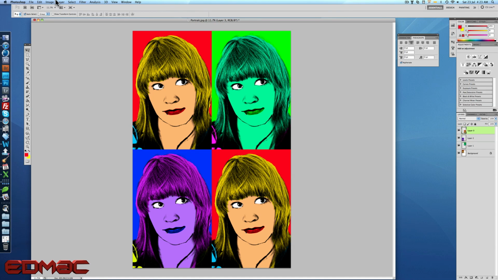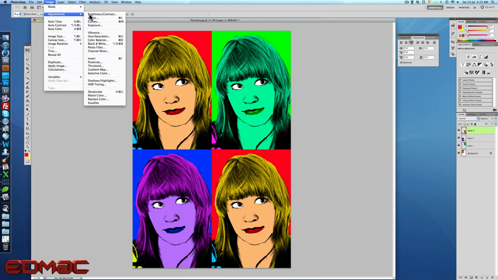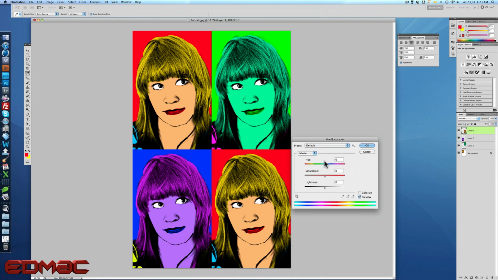Finally, layer 3, we can do the same again. This time I think I'll have a yellow. I'm going to boost the saturation on this one, so I fill in the shadows around the nose, around the mouth.